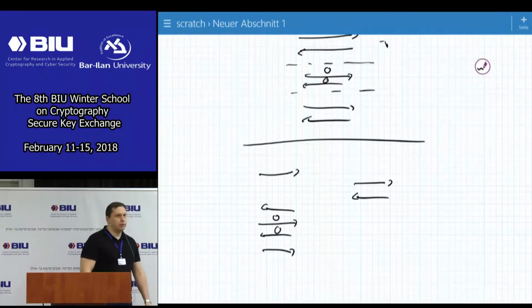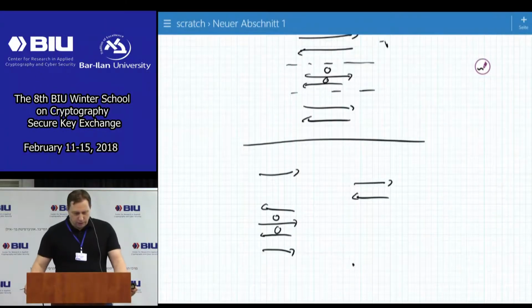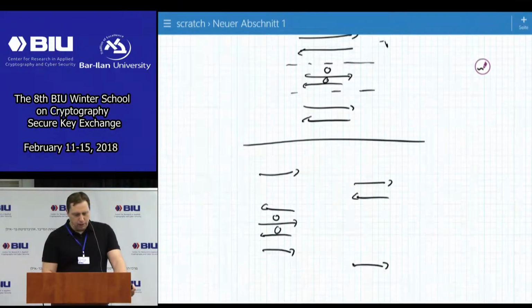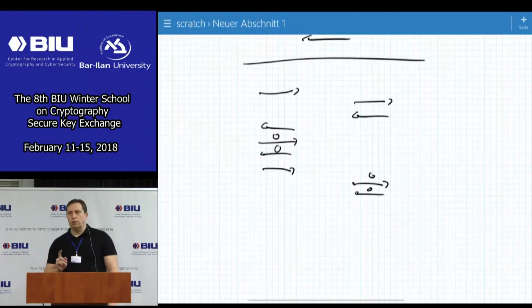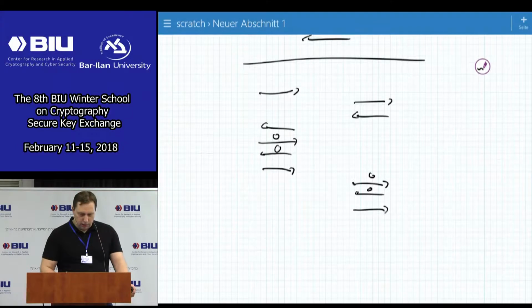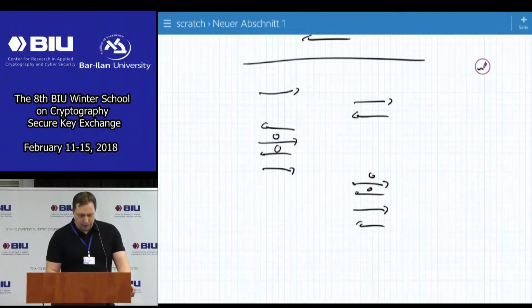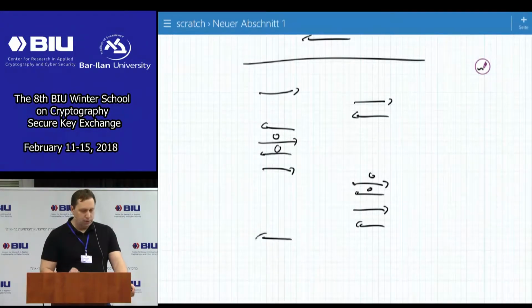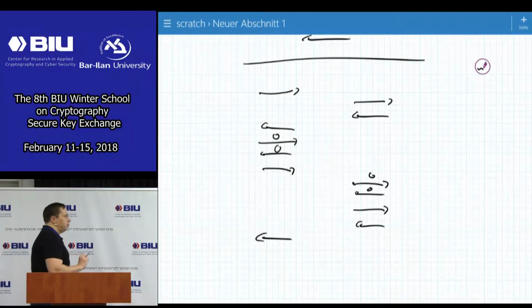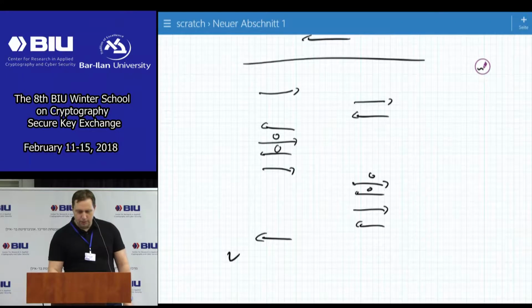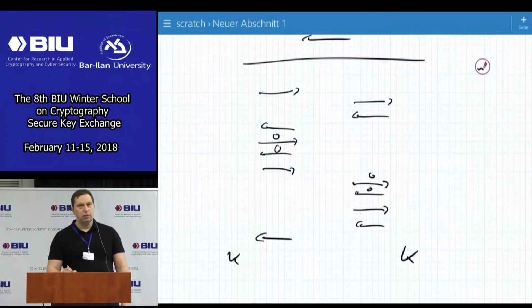Okay, so here's matching conversations. In the original definition, matching conversation said the two sessions are partnered if they have identical transcripts, so incoming, outgoing messages correspond to each other, and they're in the right chronological order, saying that in the protocol execution, this message was really sent before this message. The content is the same, but timely, this was sent first. Then the answer came before the answer was forwarded to the other session. So it's really also about the chronological order. Sometimes what you find in the literature is that people drop the second part and just say the transcripts have to be identical.